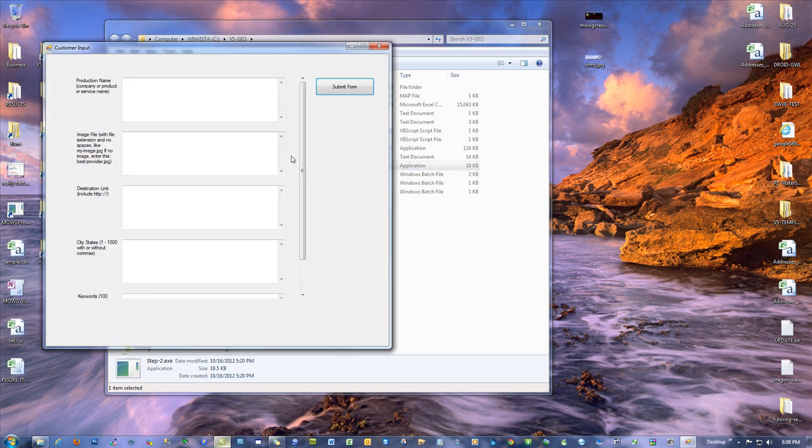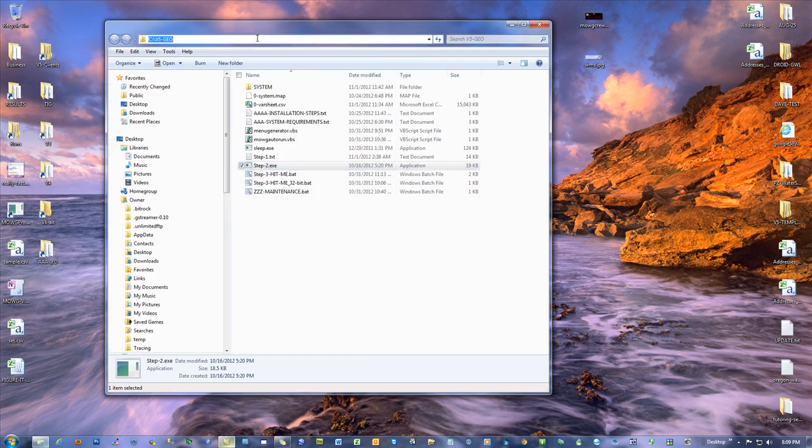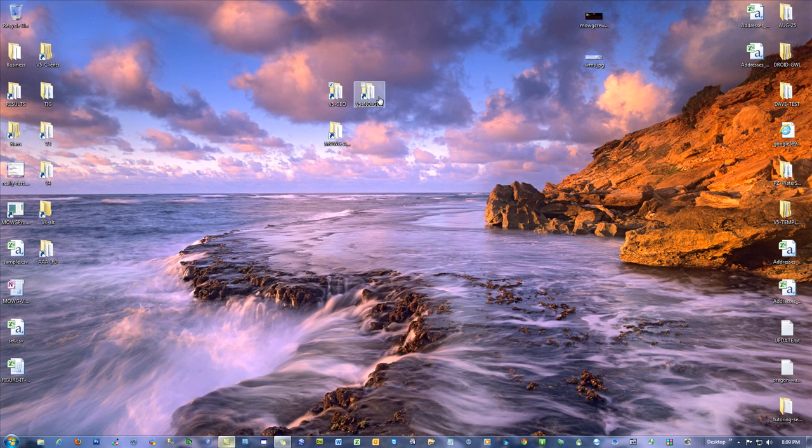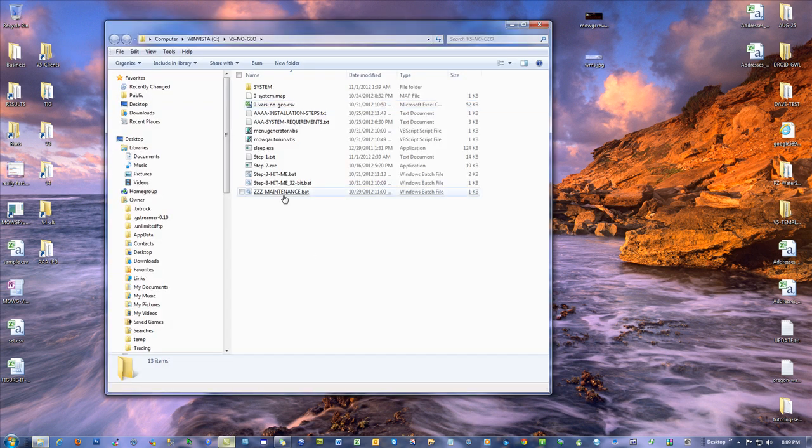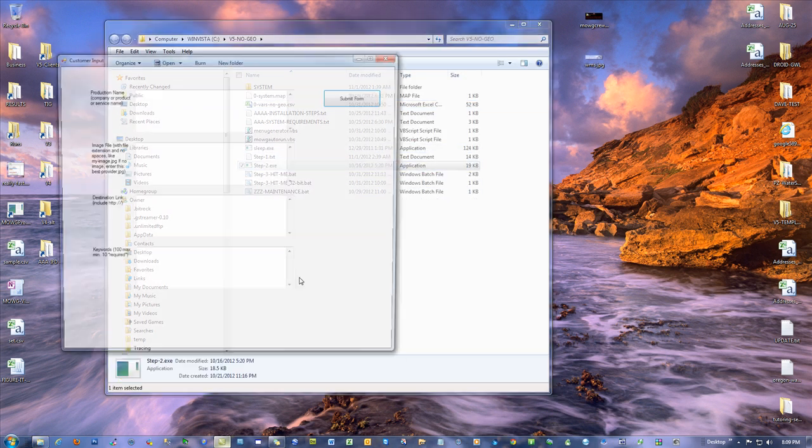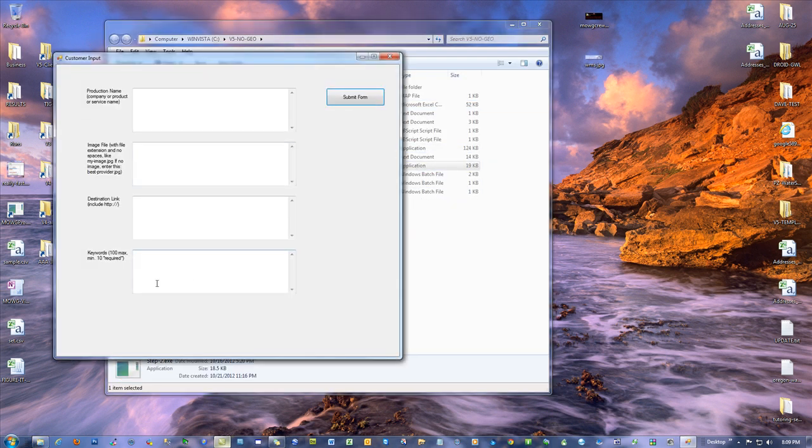First, I fill in the form with the run I want to do, the information I need, the name of the production, the name of the thing, like Acme Window Washing, or whatever company, Forex is us. Any company, anything you're trying to promote, with or without geo-targeting. There's both the geo-targeting version and the non-geo-targeting version, which is this V5 no geo. And the only real difference as far as the form goes is that there's no geo-target block.